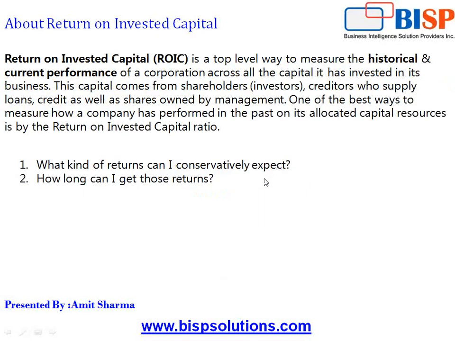This is one of the important key measures which investors like to know before investing money, and it's a top level measure for historical and current performance. Maybe you also like to see the historical trend. What is the ROIC for the last 3 years, and based on this historical trend I like to invest money. So not only for current performance, you can also look at the historical performance of a corporation across all the capital it has invested in the business. So it could be multiple capitals.